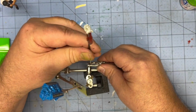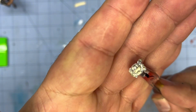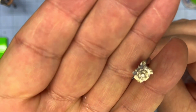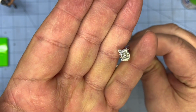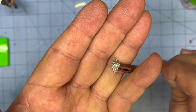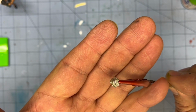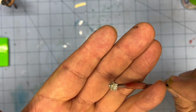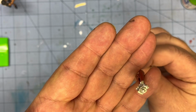And while I got this over here, let me show you this carburetor. Man, I am highly impressed with the detail in this carb. Look at how nice that is. I've painted a base coat of flat aluminum, and then I mixed flat aluminum and gold, 3 parts aluminum to 1 part gold, to get that.